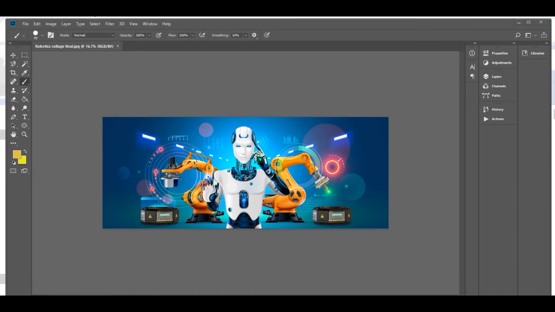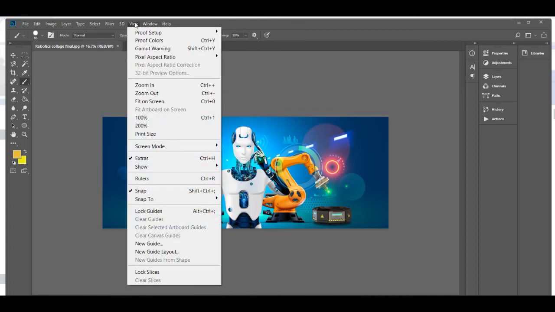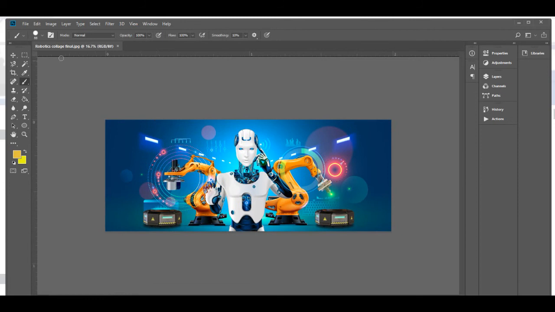So I will switch to Photoshop and I will open any picture I have on my desktop. As you see, the ruler is not displayed, so the first manipulation I should do is to click on Window, or rather click on View and then activate Ruler. And as you see here, the ruler is displayed.